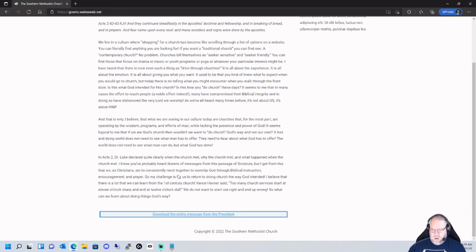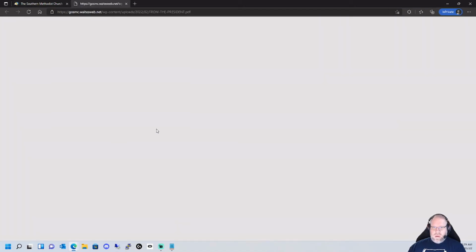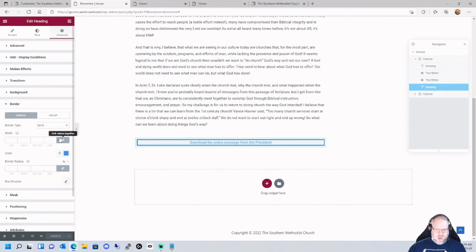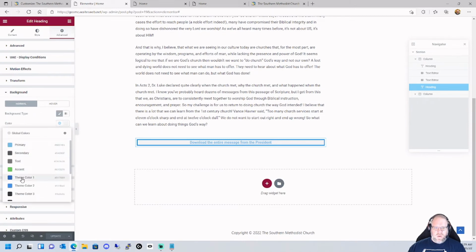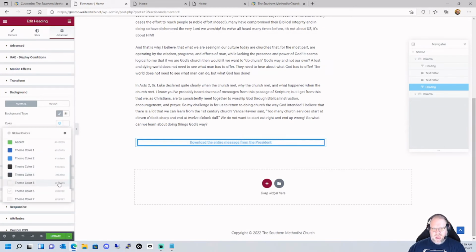Good. I do like that it has the border around it now. So when you click on it, it does what it's supposed to do. So let's go back here. And I'll change the background color. I do not like that background color. I'll change it back to white. And when you're choosing your colors, you see how it has the actual number here.